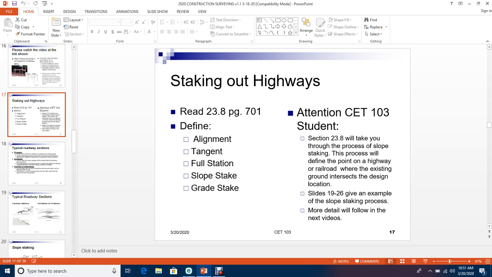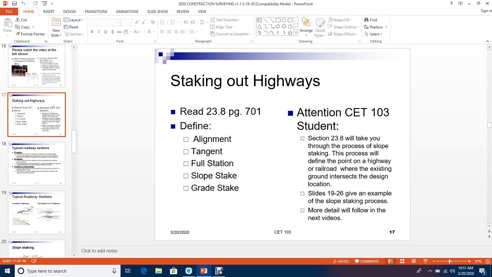First of all, we must understand the term alignment. Remember, an alignment is a sequential step-by-step segment of the roadway or whatever structure. Usually it depends on whether or not we're using a particular piece of it. In this situation, we'll be considering the center line of the constructed road or to be constructed road.